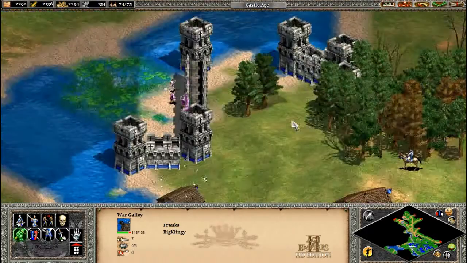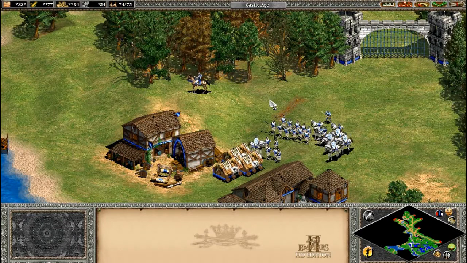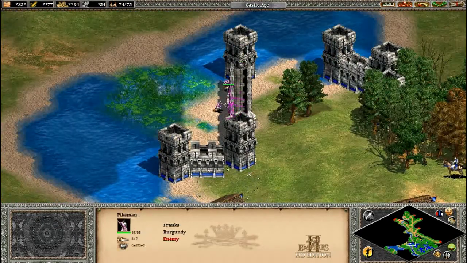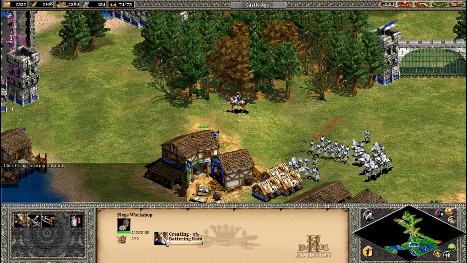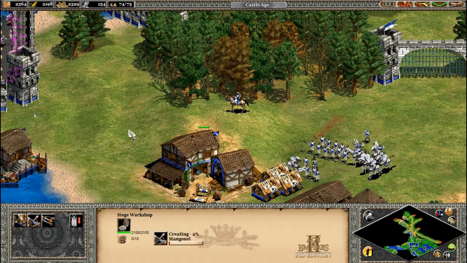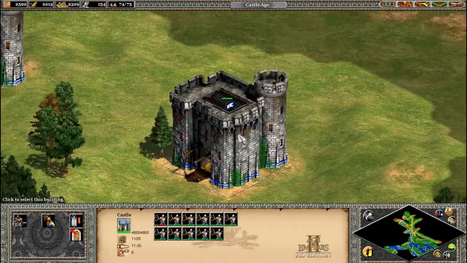I can hear swords. Hello, Burgundians. I would normally use my archers to deal with you, but you are pretty much never getting through that wall. You know what? I have one free population slot. I'm just going to get a mangonel. Now, I'll really have some fun with these guys. Anyway.